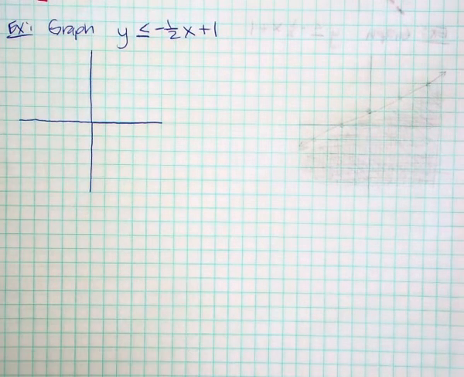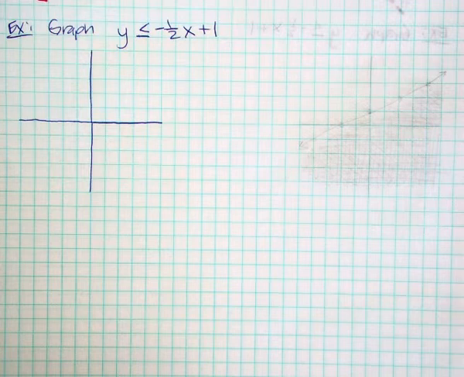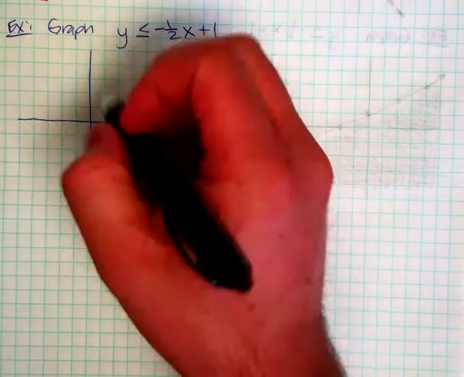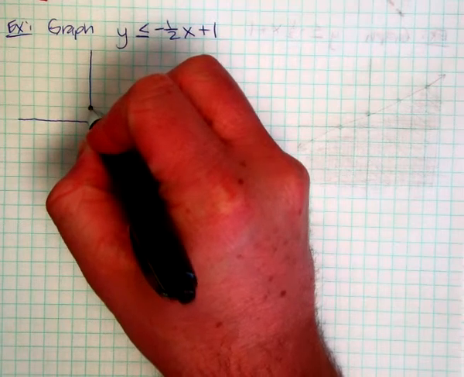Again, graphing things in the exact same method. So, Karen, where would I put my first point in this graph? We're looking at the number at the very end for our y-intercept. Okay, on the y-axis, where? 1, positive 1. So it says plus 1. I'm going to go up to positive 1 on the y-axis.